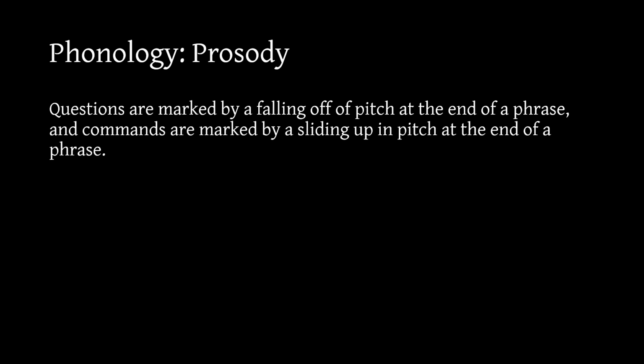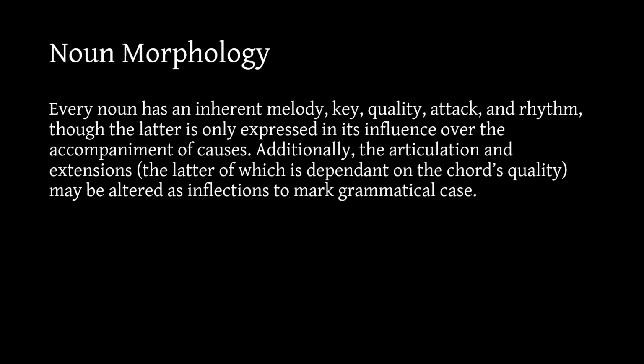So we've been over the phonology, we've got all these different phonological processes going on, and I think now it's time that we get into the grammar. So as I said before, every noun has an inherent melody, key, quality, attack, and rhythm, though the latter is only expressed in its influence over the accompaniment of clauses. Additionally, the articulation and extensions, the latter of which is dependent on the chord's quality, may be altered as inflections to mark grammatical case, like I said before.